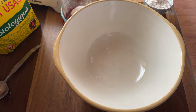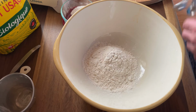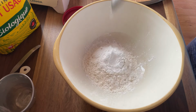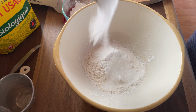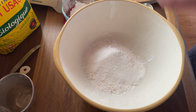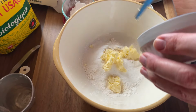Now we're going to make the biscuits. So we've got 1 cup of all-purpose flour. To that we're going to add 1 tablespoon of baking powder. We need 2 tablespoons of sugar. We need 1/4 teaspoon of salt. And 2 tablespoons of butter, sort of cold butter that's kind of chopped up.